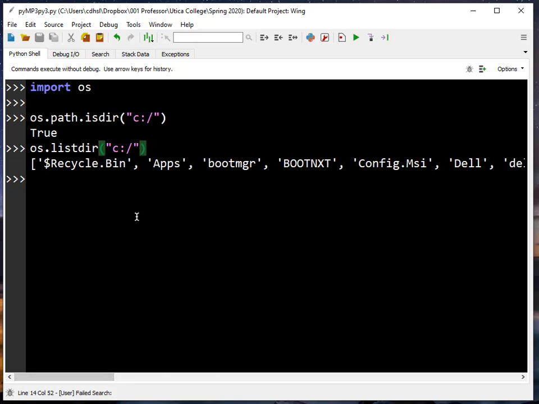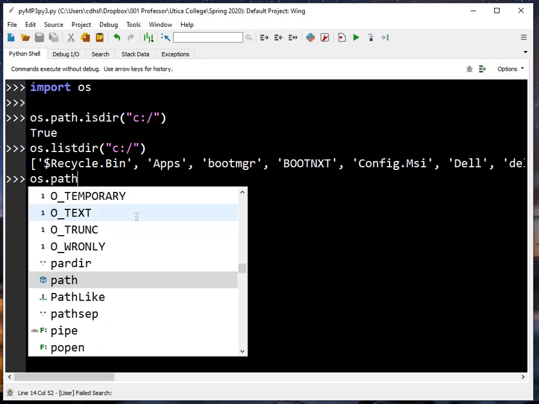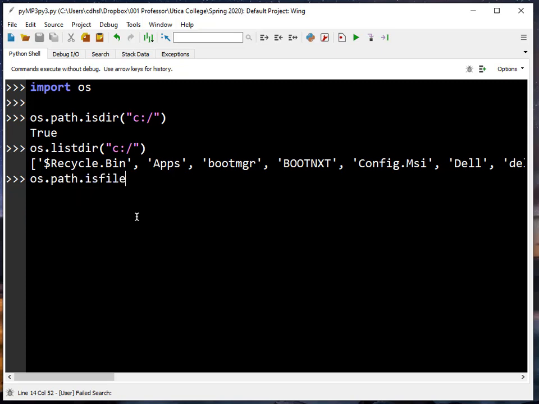So if I want to see if that file exists, I can say os.path.isFile, and I can say, quote, // del.sdr. That's going to tell me whether or not that particular file is a file.